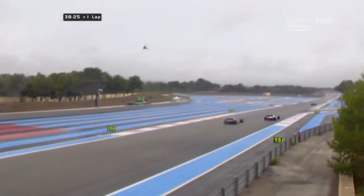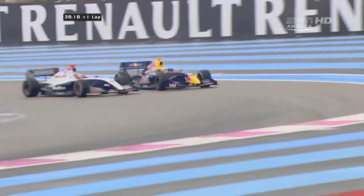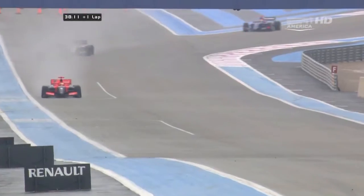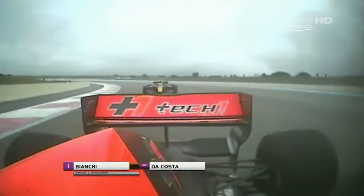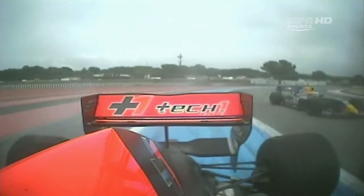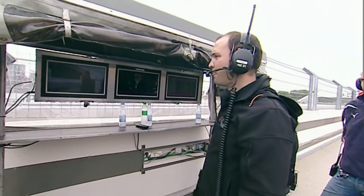With some drivers when they move up to quicker cars they do even better. De Costa now attacks Sam Bird — he tries to squeeze through, but Bird fights his line on the inside. Around the outside goes de Costa — really bold driving. Sam Bird, third in the championship standings, couldn't afford to let de Costa through there. Bianchi, de Costa's former Tech 1 teammate, runs a little wide over the blue paint — exactly what Magnussen did — and through goes Antonio Felix de Costa. De Costa takes the lead of the race.